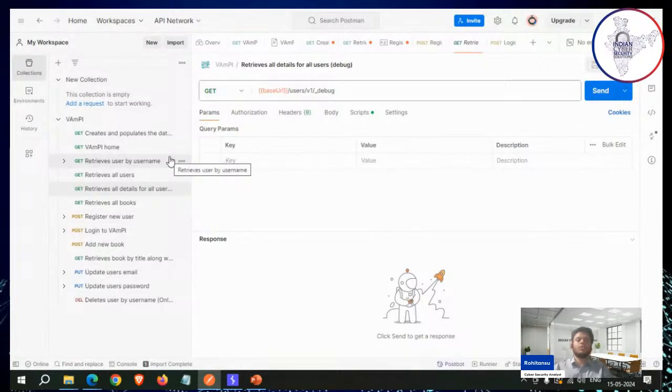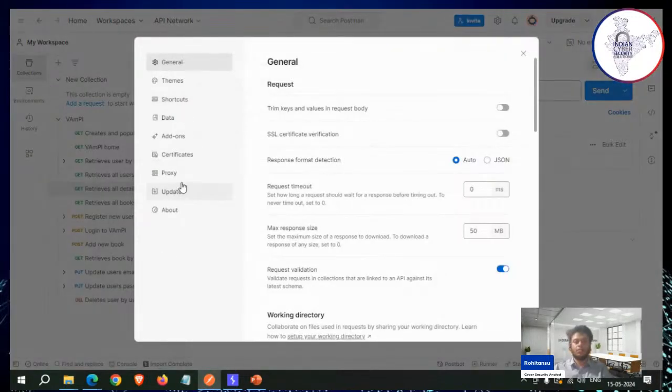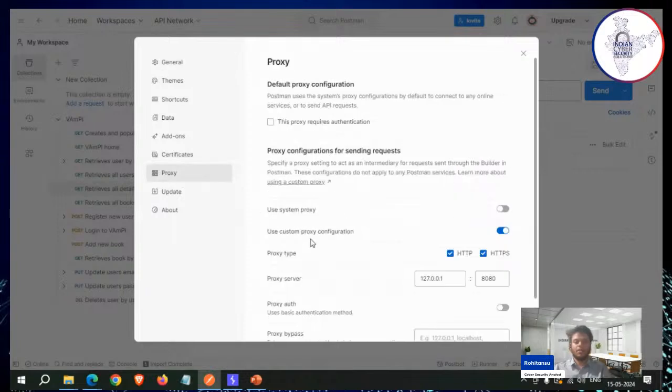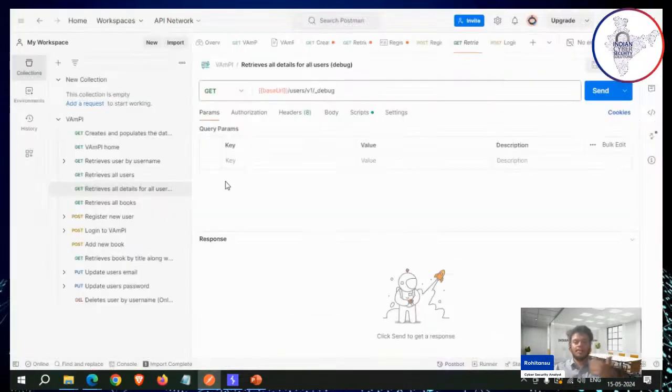To test an API is very simple: you use any API handler like Postman, and you send the request from Postman to your Burp Suite. How are you going to do it? With the help of the proxy. Go to settings, go to proxy settings at the bottom, and use the custom proxy configuration. There you set up the localhost and the port number for it. I will close this one as I have already done it.